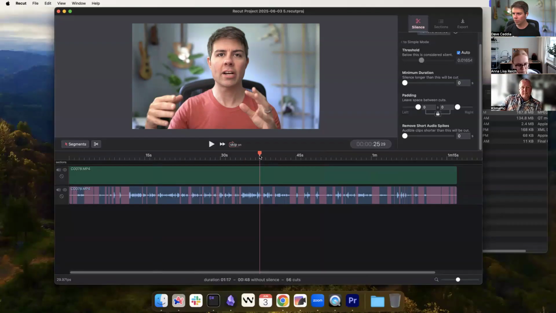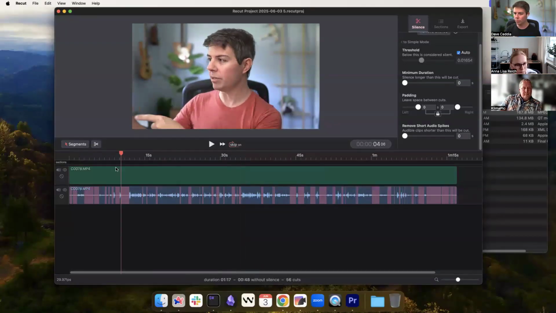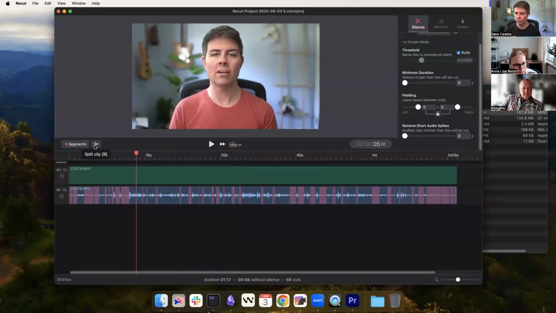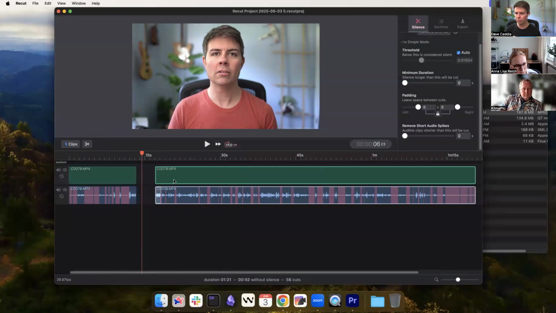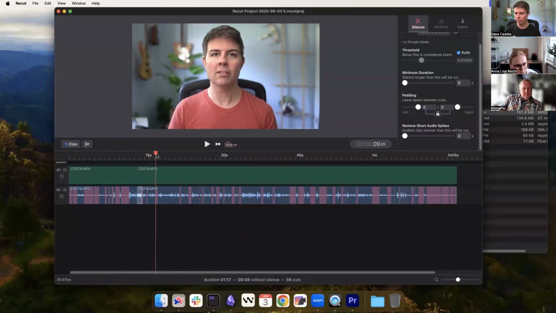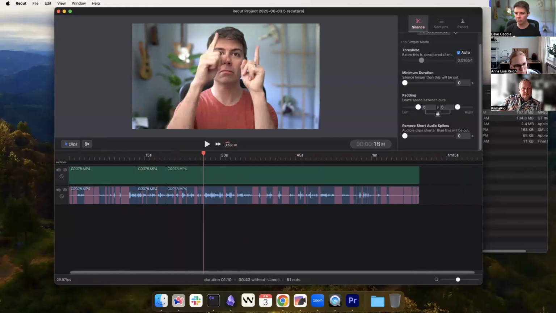What else? And then manual cuts. If there's some chunk you wanted to cut out, you can use the little cut tool, split clip. You click this or hit B, it makes a new cut in the clip, not in the segments. So it gives you an edge if you're in segments mode, or if you're in clips mode, it gives you a whole new clip. Now you've got two. And so this works like a lot of other editors where you can make a couple cuts, delete a chunk.